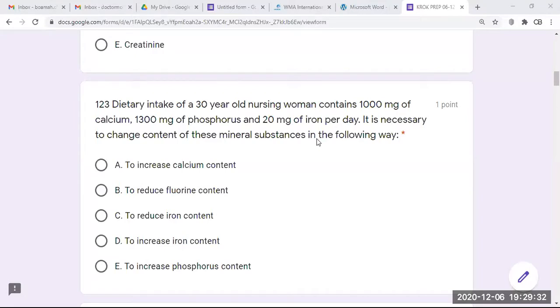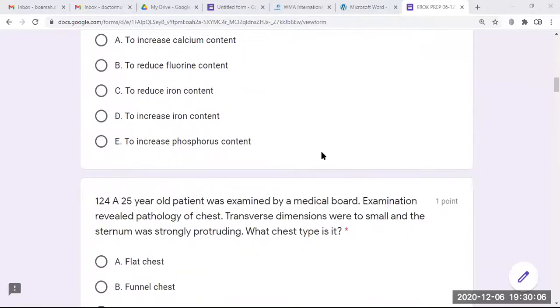However, the rest are okay, because even the iron content, normally if you go to hospital, we also give you a supplement. Apart from that, we don't give you phosphorus supplement. So the one that you are taking in your food should be enough, okay? So here, the answer is going to be increase the phosphorus content. Does anybody have any question? If no, please let's move on. Gloria, please read question number 124 for us.